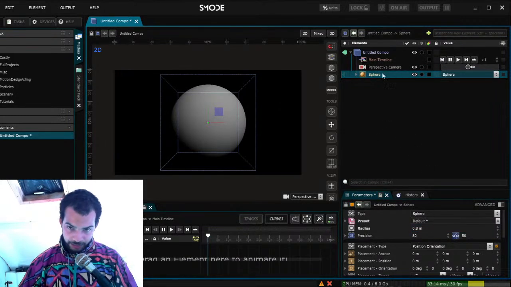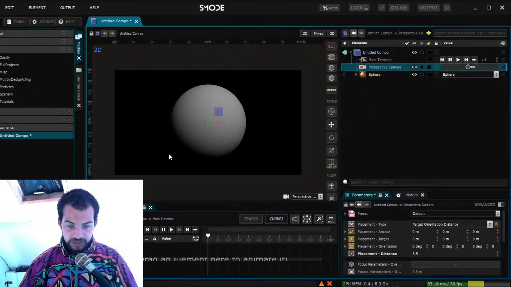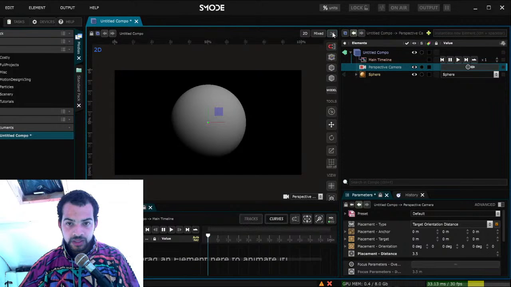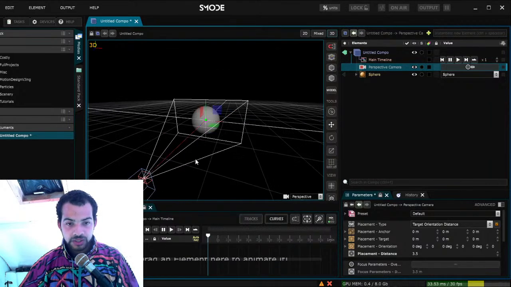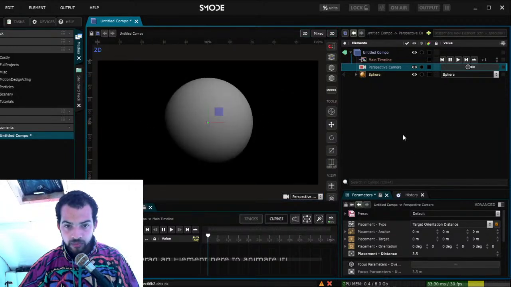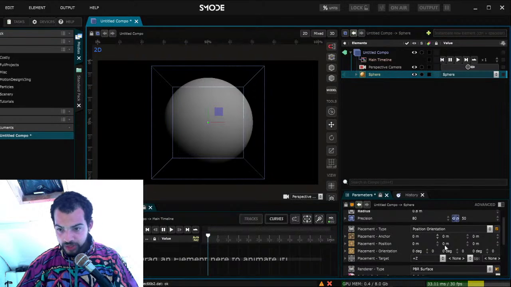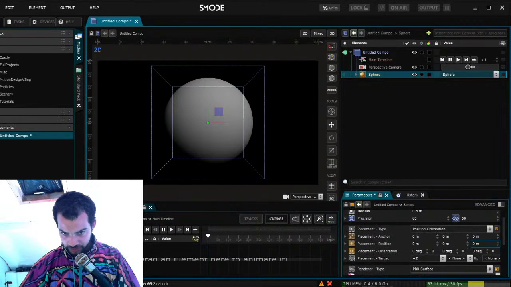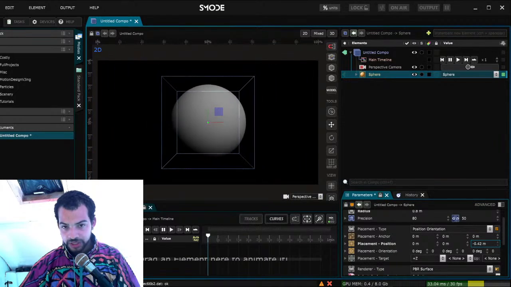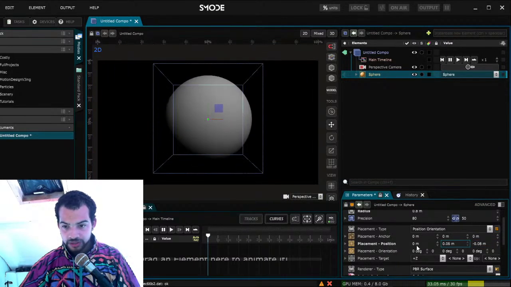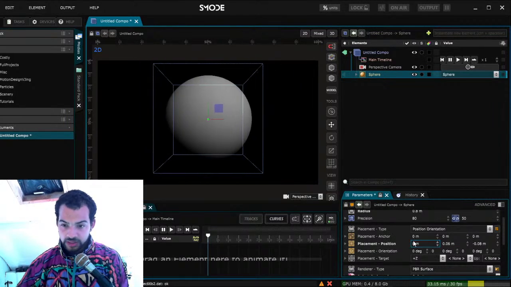There's other properties. So this square is our camera. So this is the 2D view. This is how the video is gonna look like once we're finished making this video. And right here you can see it in space. So our camera is right here, and this is what we're looking at right now. So let's see. 80 centimeters is fine. Now right here you have different parameters. So this one you can use it to move it to the back, to the front. This one to move it up and down, and this one to move it to the side. So we're gonna reset this.